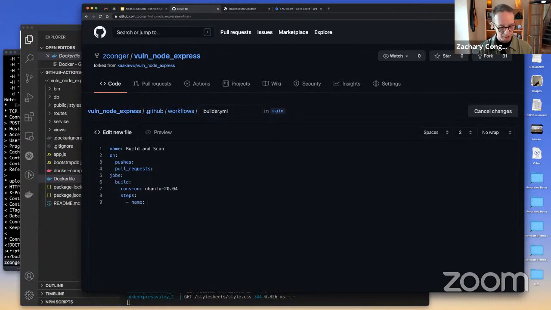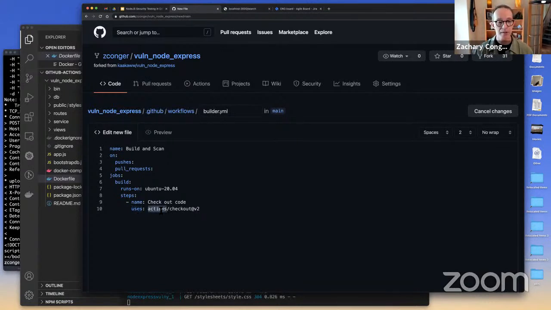The first one is going to be to check out our code. We're going to use an action called actions/checkout at v2. So when you say uses, that means to use one of the GitHub actions from the marketplace.